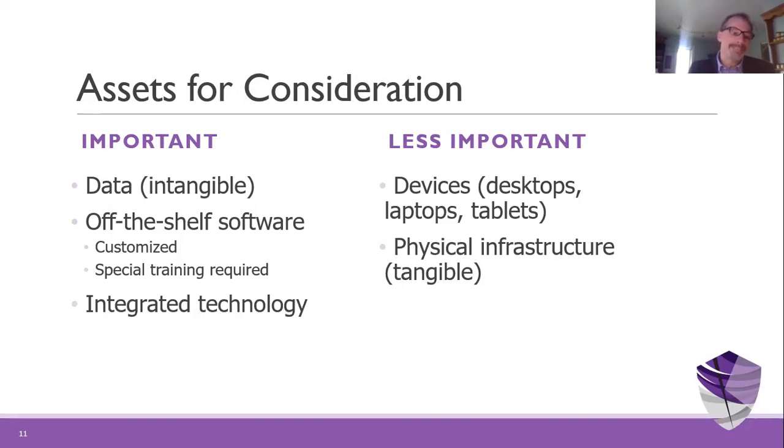Off-the-shelf software, well, okay, unless it's customized, unless you've spent significant time training folks, is replaceable. It's important because it runs your business. But I think that customization piece, do you have it backed up? When was the last time it was modified and backed up? A lot of people will get a programmer in, they'll make some code changes, and holy cow, we never backed it up. And when do you find that out? At the worst possible moment.